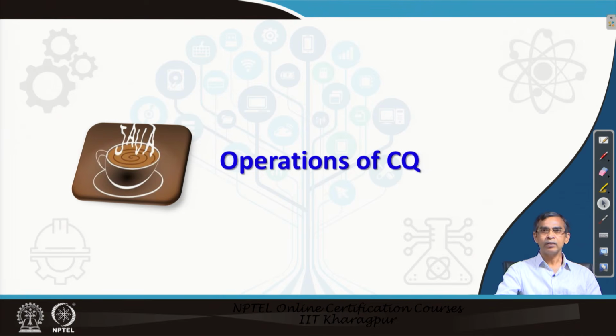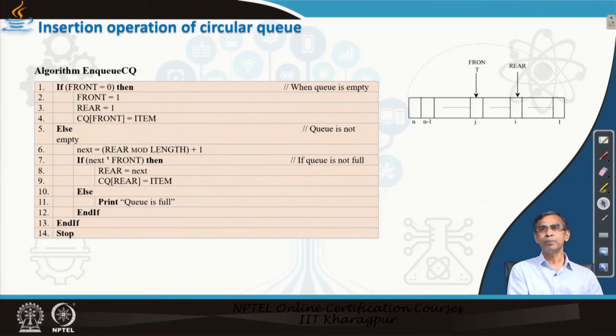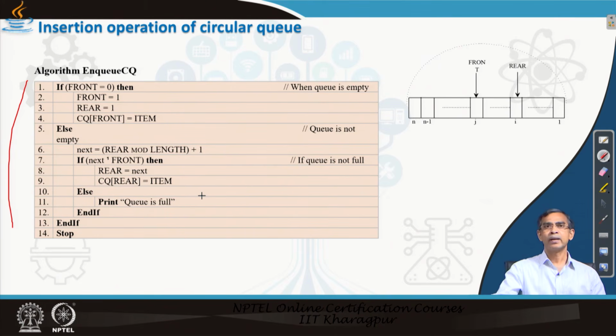Now, for the operations of a circular queue, you have enqueue and dequeue. I will not go into a detailed discussion; I have just given an idea of the algorithm here. I advise you to check the algorithm and try to implement it by writing a program, and then see whether it works in a circular fashion. If you implement this algorithm for the circular queue, enqueue CQ, you can compare it with the enqueue operation for the non-circular queue representation with an array, and check how it works in each. I just left this as an exercise for you, to do the real programming and check it.